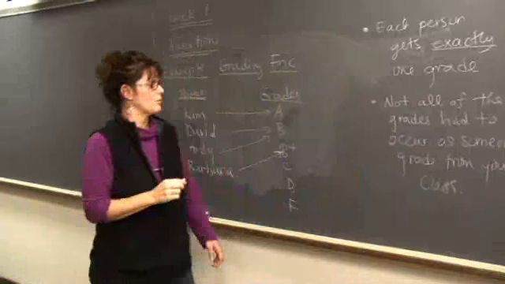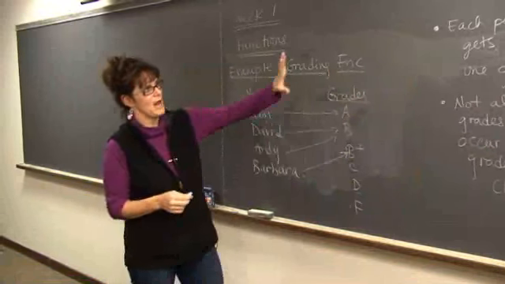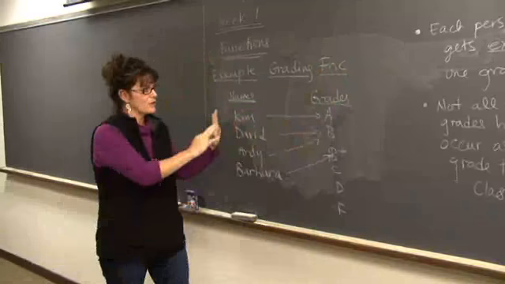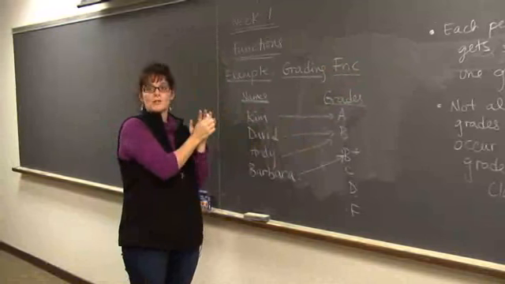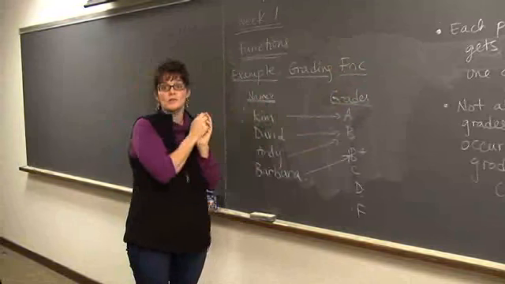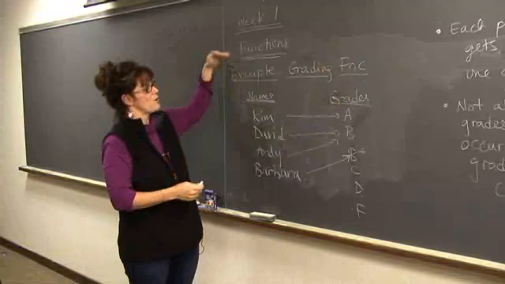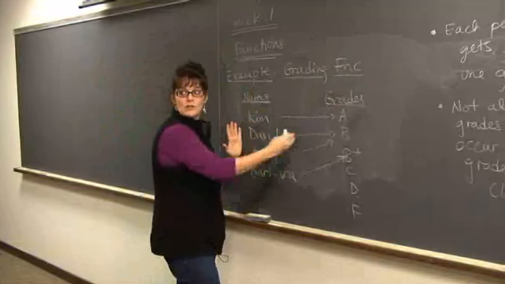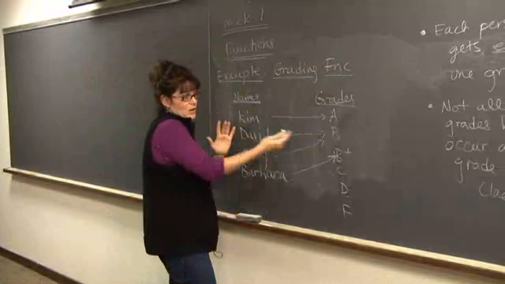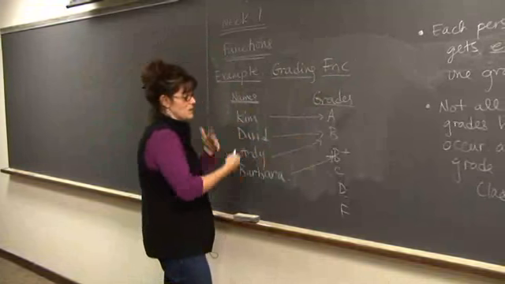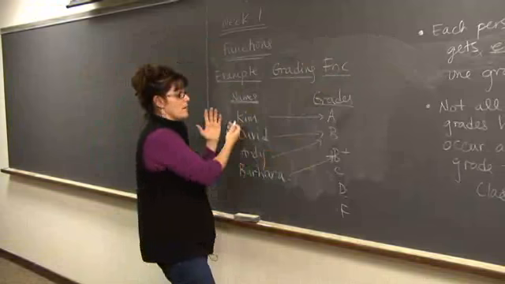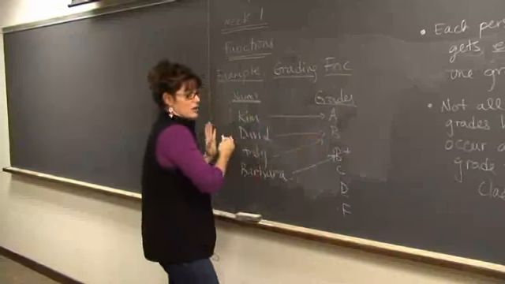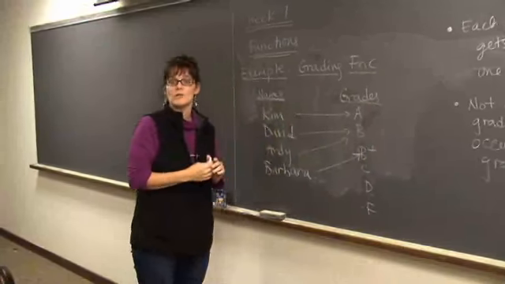So in the first challenge, I'm going to give you some different examples of this type and ask you to point out some special properties that you see from arrow diagrams, or however I'm going to represent some correspondence between 2 sets. Because from this viewpoint, we really want to think of a function as a way of drawing arrows between 2 sets. It doesn't have to be numbers to numbers. It could be names to grades. It could be anything you want. It could be numbers to shapes. This set can be anything, this set can be anything, and I just want to think about arrows between the 2 sets.